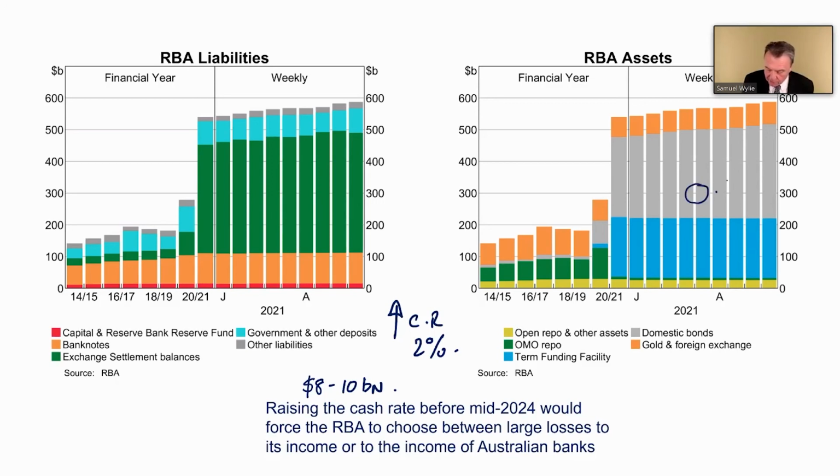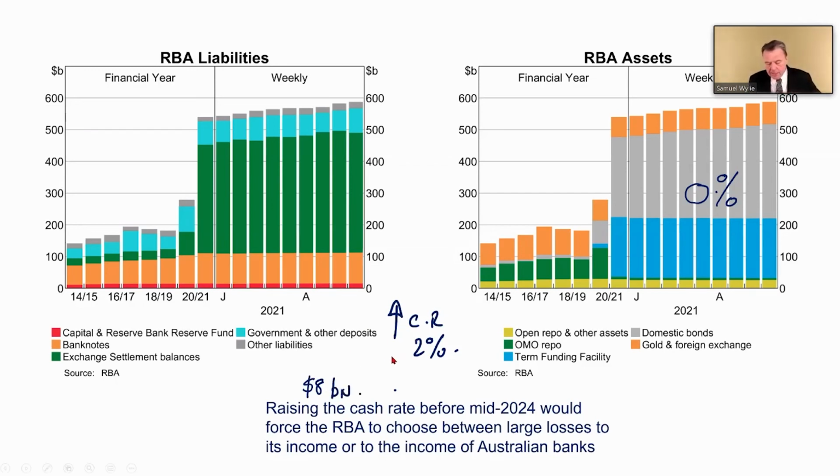They're going to get 0.1%, let's just call it zero, for 3 years until the middle of 2024, because that's when these things mature. So they're going to get zero over here on this $500 billion, and they're going to have to pay 2% over here on this $400 billion. So it's going to be $8 billion out the door for the RBA. Let's forget about the 10 billion here. It's going to be $8 billion out the door.